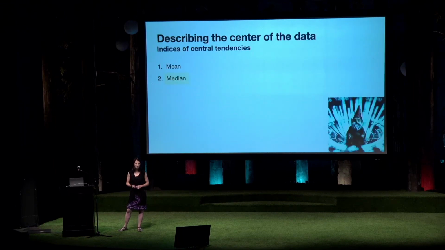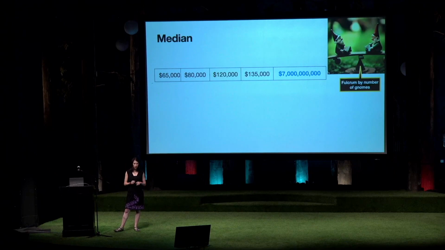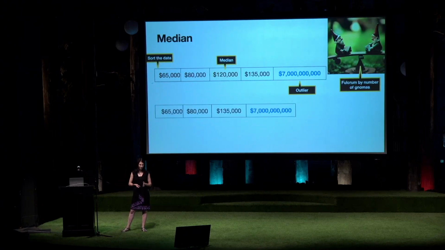So we're going to look at the median. We can think of it as balancing on the seesaw by the number of data points on each side. First, we have to sort the data. After we sort the data, you can see the outlier is now where it should be, which is on the edges. Then we chop the data in the middle with a guillotine, and that is the median. If we have an even number of data points, we can just average out the middle 2 points.